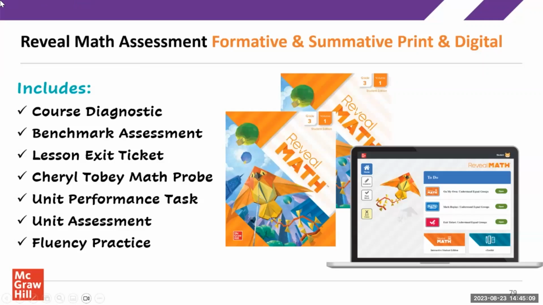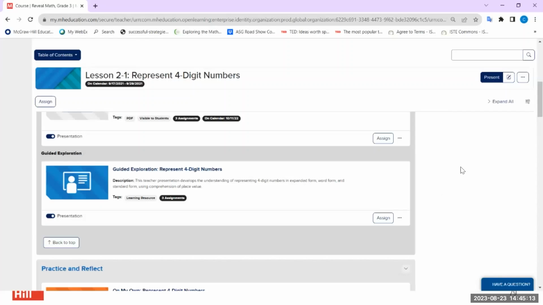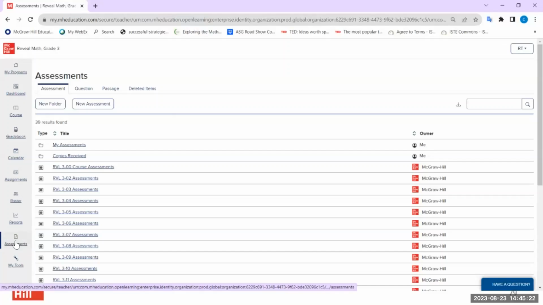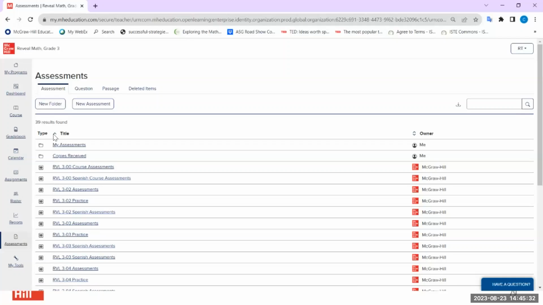So one more place I want to show you is whenever you do go online, you have a dedicated tab over here on the far left called Assessments. And within that, you have Reveal Math assessments, and also, just FYI, if you click on that little arrow, then it puts everything in alphabetical order, and that just helps me a little bit more.